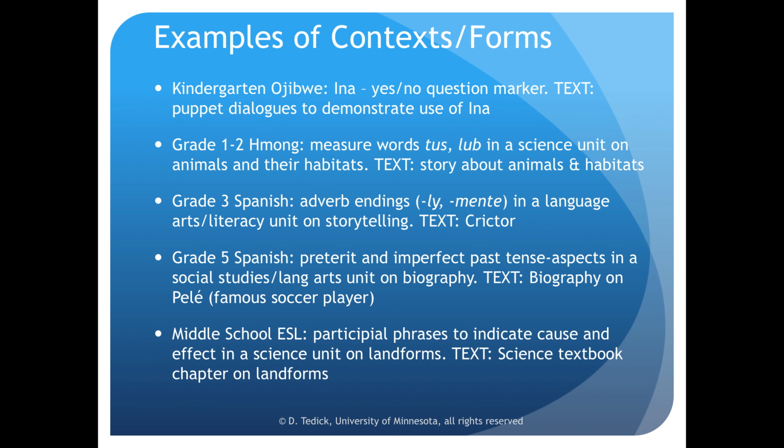And then actually this was grade 6 middle school ESL, looking at participial phrases to indicate cause and effect. So for example, the river washed through the land, comma, causing a canyon or forming a canyon. And so the text that they used for this was a science textbook chapter on landforms. And you're going to see examples of many of these in the activities that I'll show you.